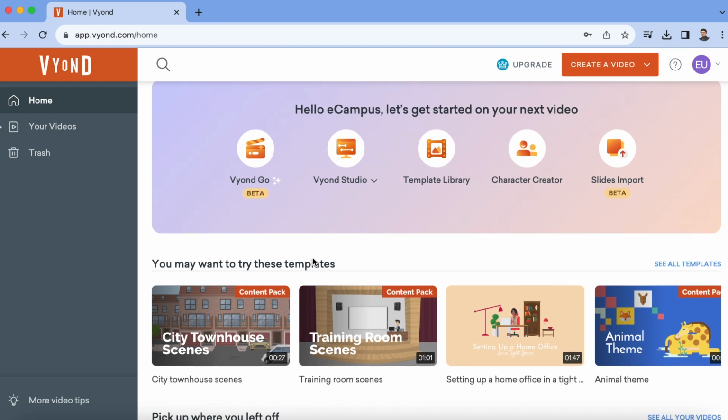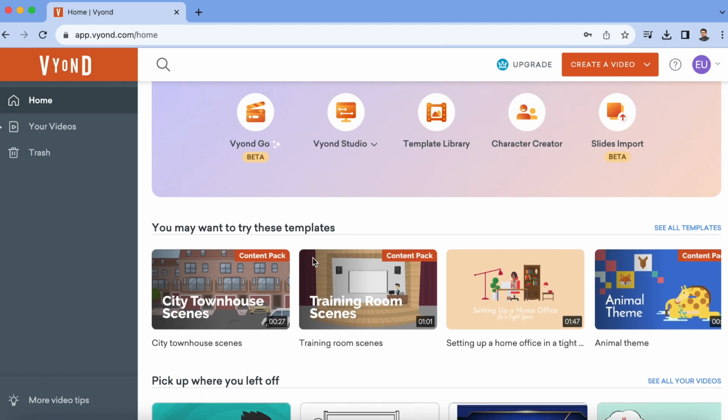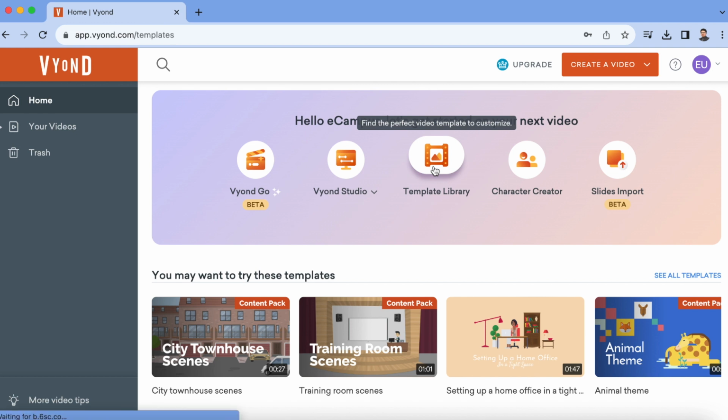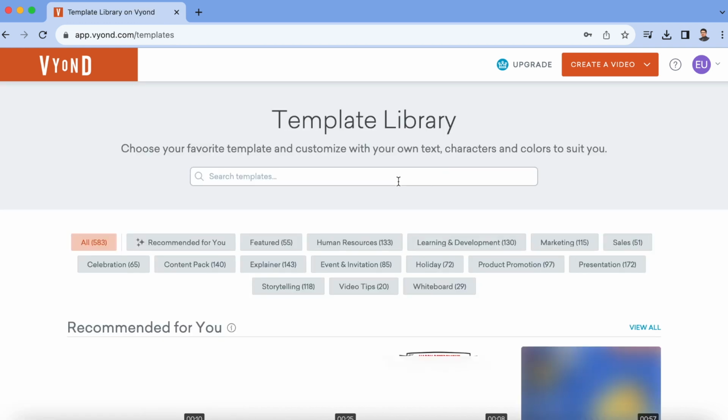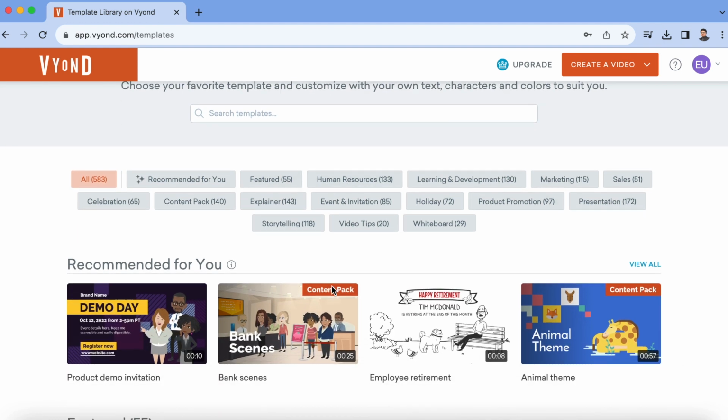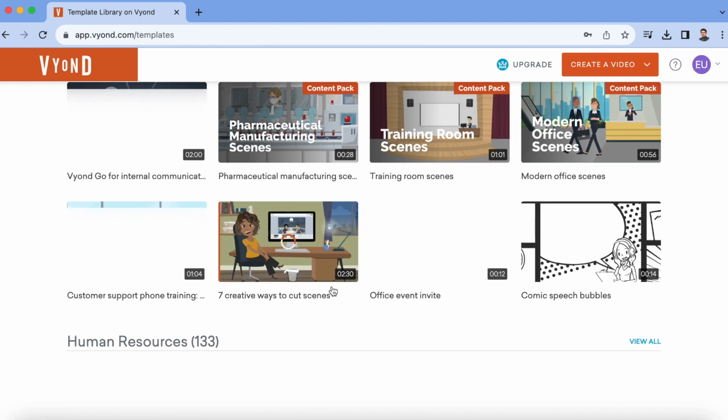you can see there are a lot of templates that you can choose from, and you can also go to the template library button here where you can see different templates. You can just simply key in the theme or the keywords and you can see the available templates suitable for your lesson or whatever video that you are trying to create. So here you can key in all the keywords. You can also choose from the keywords here and see the different types of templates of videos.